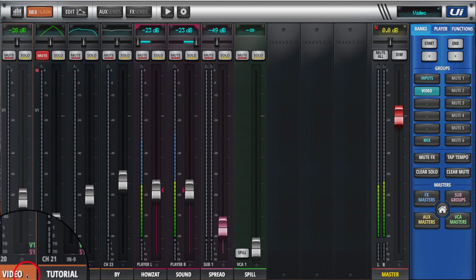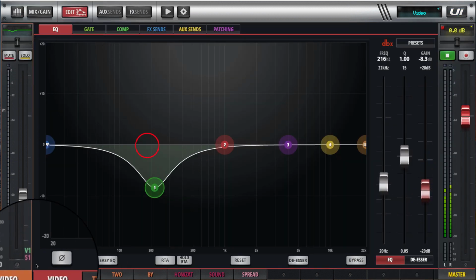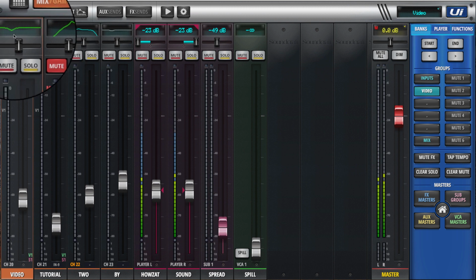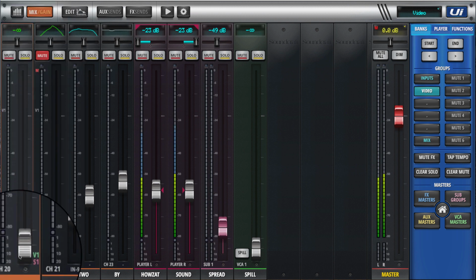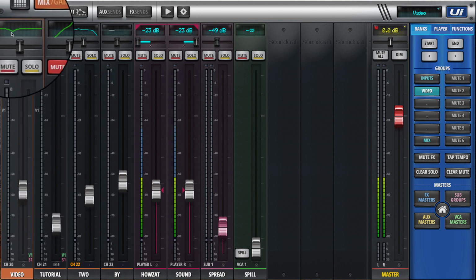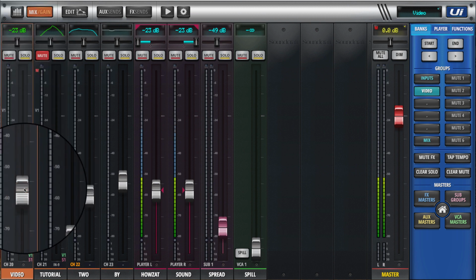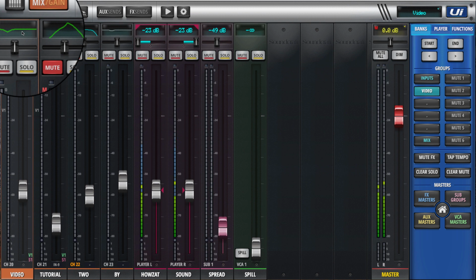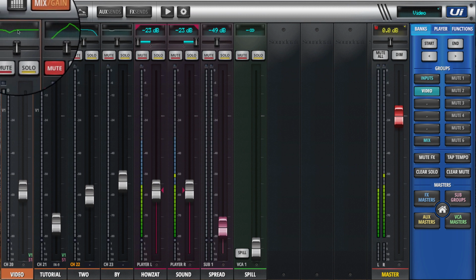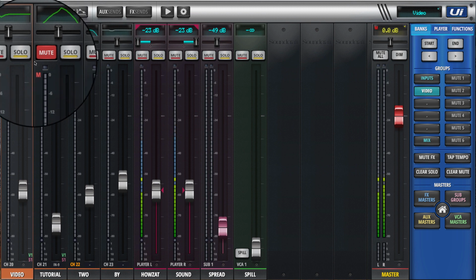If I was to go to EQ, change it, go back to the channel, it's now gone from a level to an EQ display. Now you can also display the level and the EQ on the same panel here. I don't like both. I just prefer to have the EQ setting, but that's selectable through the local settings.